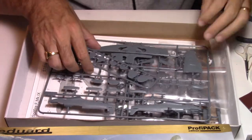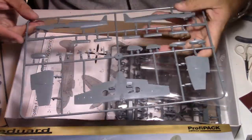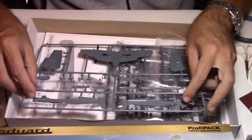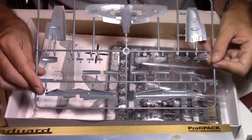So, first sprue basically will be quite simple. We'll have the fuselage in two parts, open with some structure lines inside. So it's a really beautiful kit.